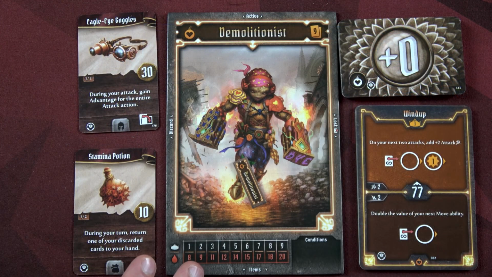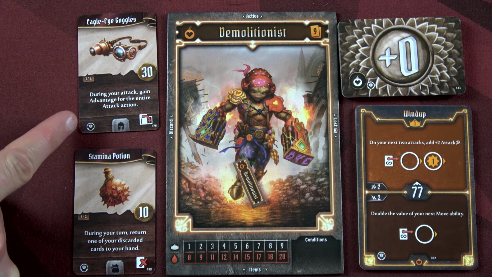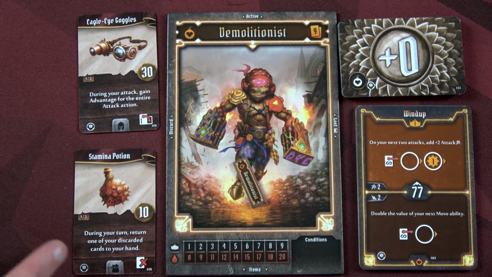Here we have our Quatryl Demolitionist, going to be played by Barrett, and his name is Boom Boom. I love that name. Total health is 8. You can see Eagle Eye Goggles. During your attack action, gain advantage for the entire attack action. And then here, during your turn, return 1 of your discarded cards to your hand. That's the exact same one that we saw Brent have.